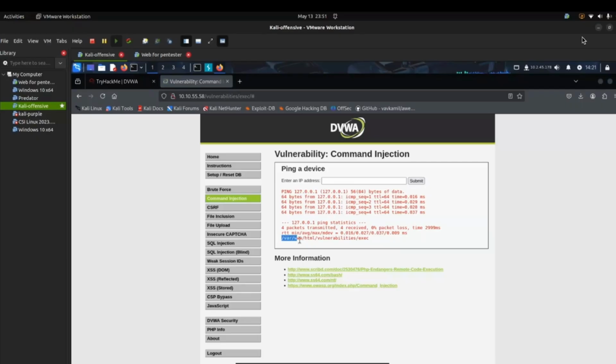So it is saying it is inside /var/www/vulnerabilities/exec. See, this is how command injection works. When they created this feature, they thought it would help users ping any device easily. But as an attacker, we have to think a little bit more: if we can do this, that means it is running on a terminal, it is executing in the terminal. So if we can close the first command and run another one with it, it can execute both.